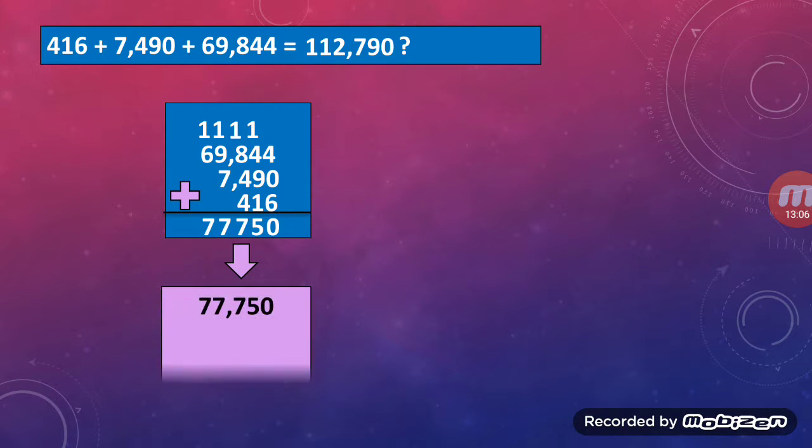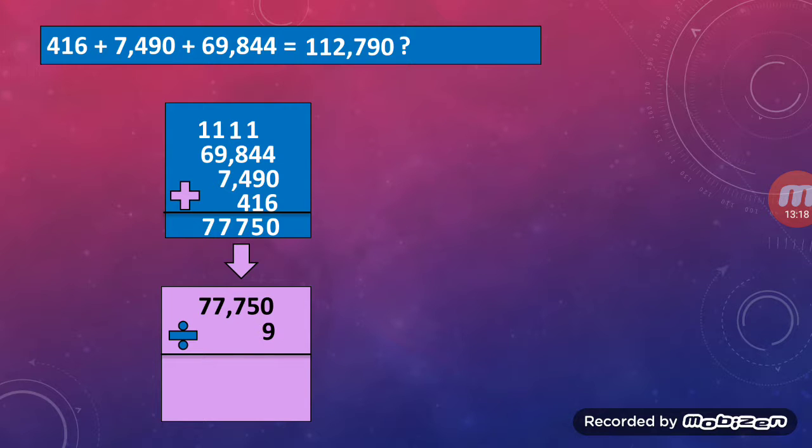Well, bringing this to a separate box, we're going to take our actual addition answer, and we're going to divide it by 9, hence the counting out nines. And 77,750 divided by 9 yields a number with a remainder of 8. Now the actual number is inconsequential because the remainder is actually what we're most concerned with as far as the counting out nines method is concerned.